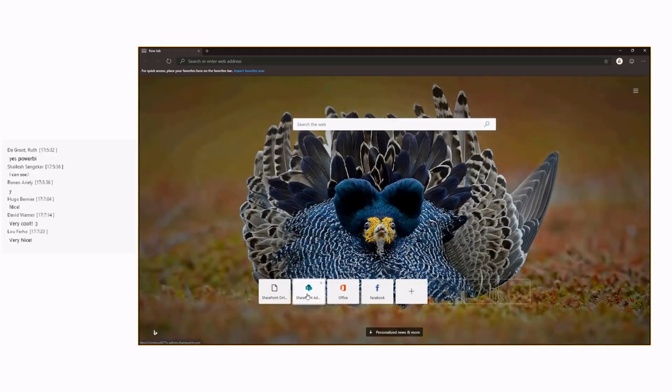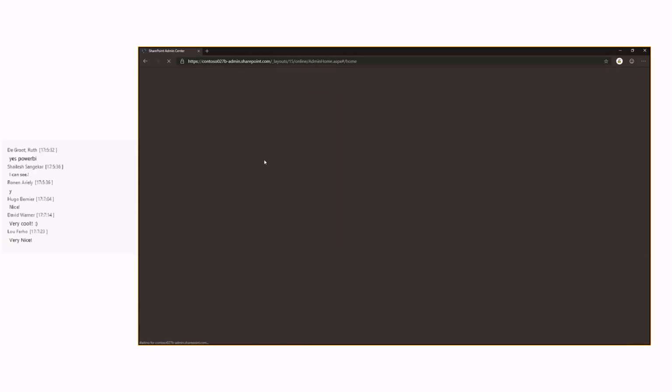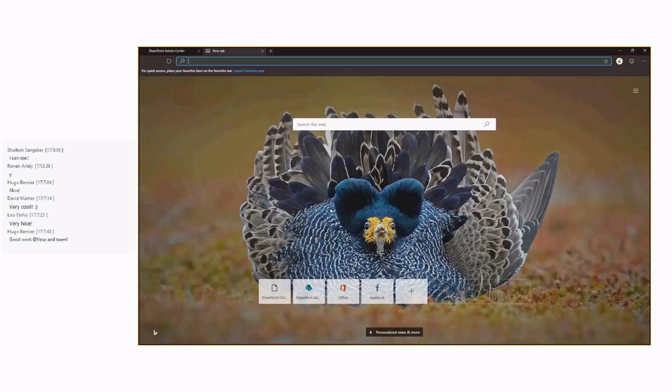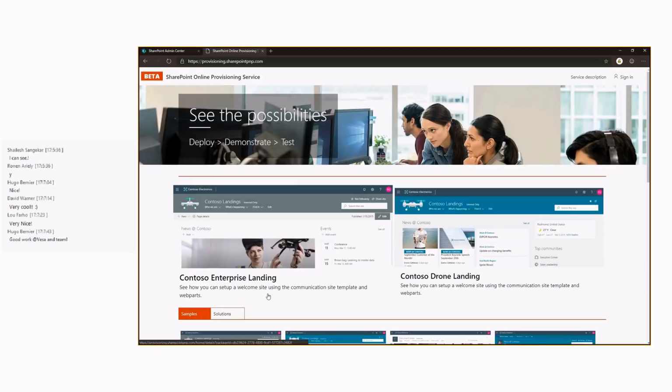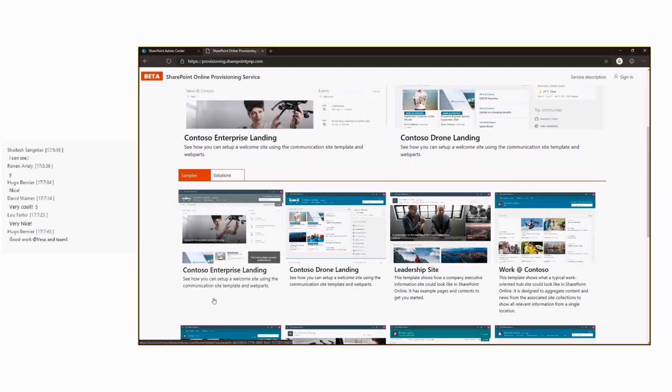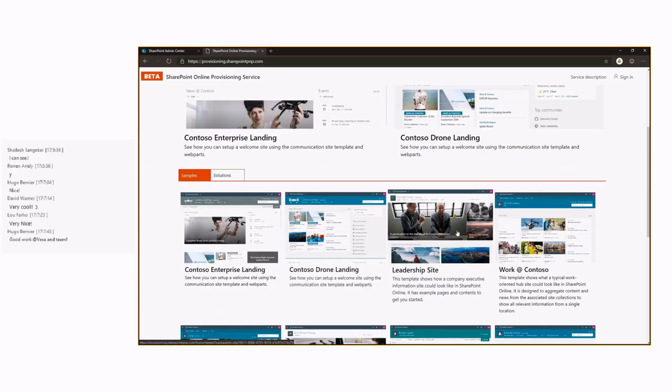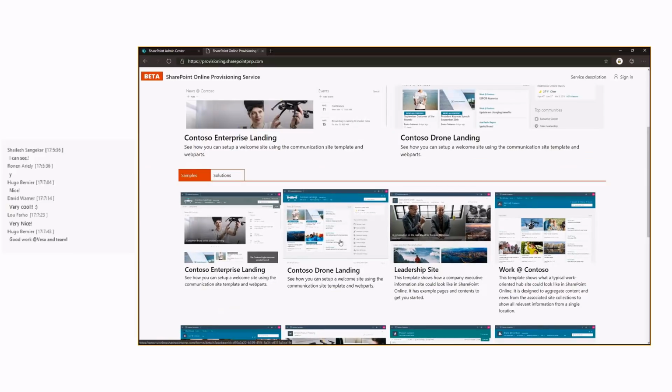So now I'm signed into my tenant as a tenant administrator. This is a separate tenant, a slightly different tenant than the previous one. I'm going to demonstrate this in practice. If I go to the SharePoint provisioning tooling and my tenant isn't fulfilling or doesn't meet all of the prerequisites which are needed for the specific template. Many of these templates do not actually have prerequisites, except that you need to be a tenant administrator.